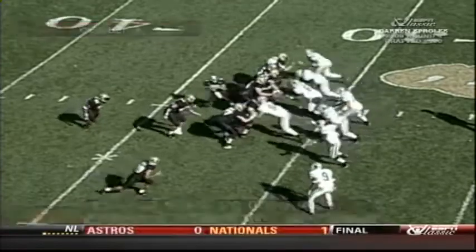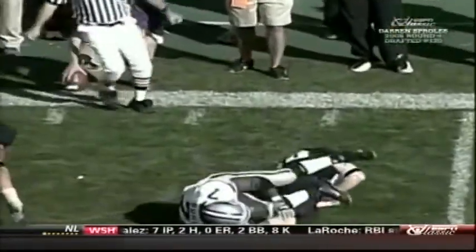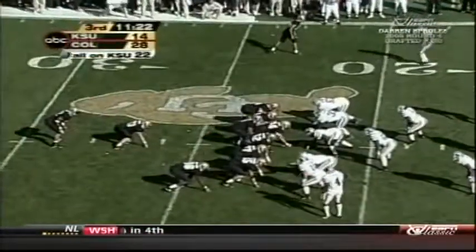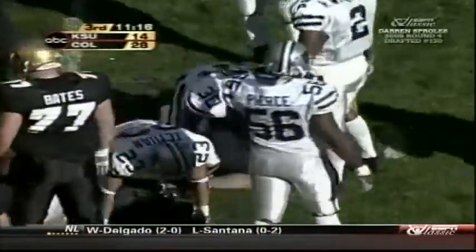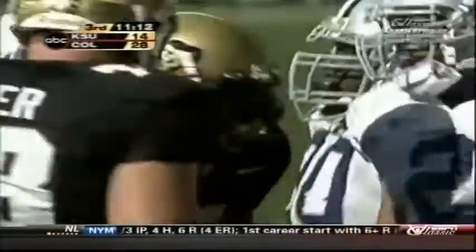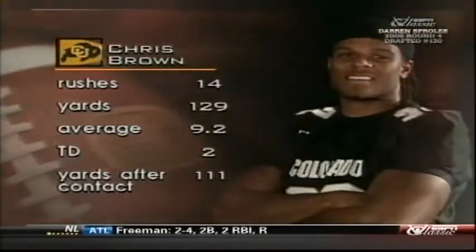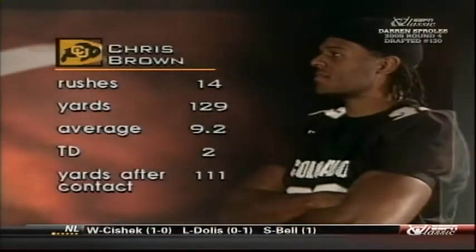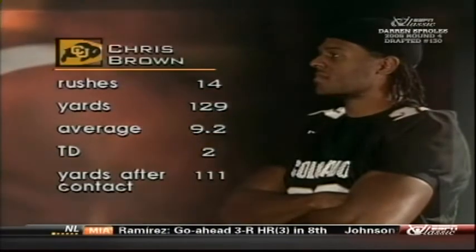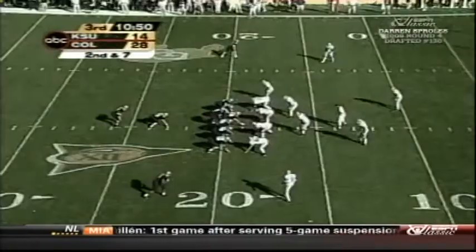Everybody thinks Hodge is going to come out and go to the outside, but it's the throwback screen. Wilder was lined up as a tight end — eligible on the backside. Another great scheme for Colorado. First down inside the 25-yard line, and now the toss play — the big fella spins his way inside the 20-yard line, second down. Here is Chris Brown from the first half: 129 yards on 14 carries, two touchdowns. Yards after contact — that's the most impressive thing. He had that long run and it was the only one he really got out there.